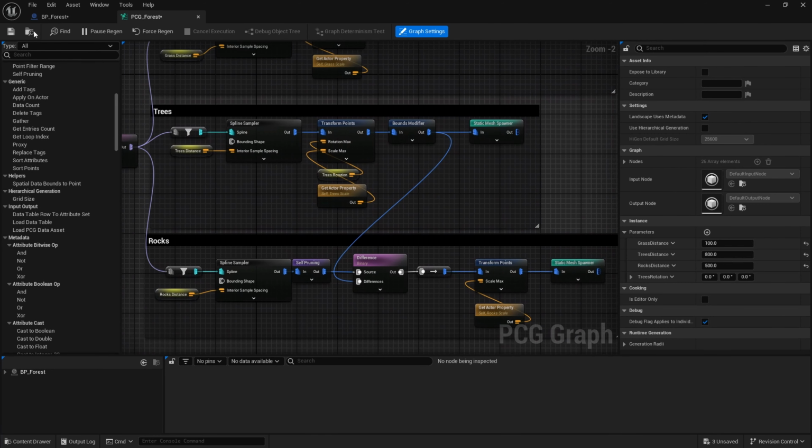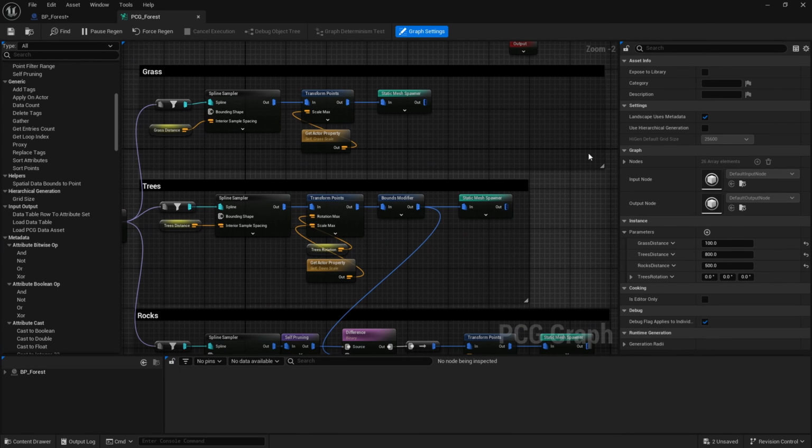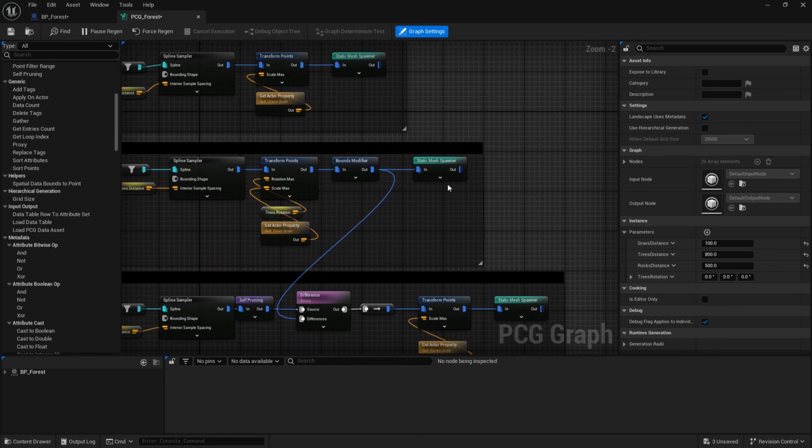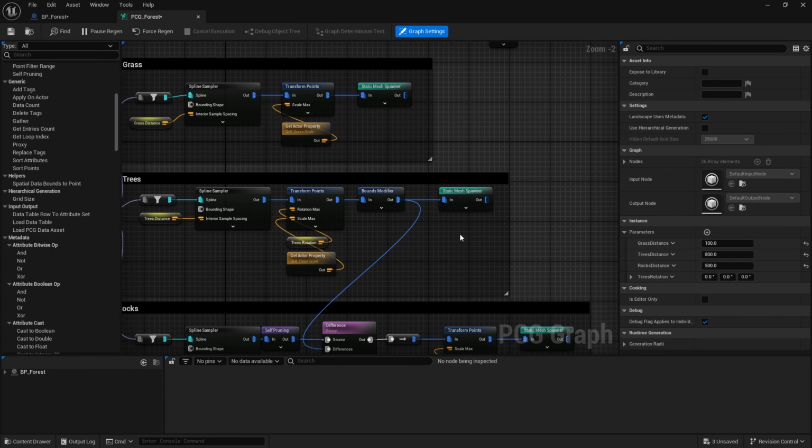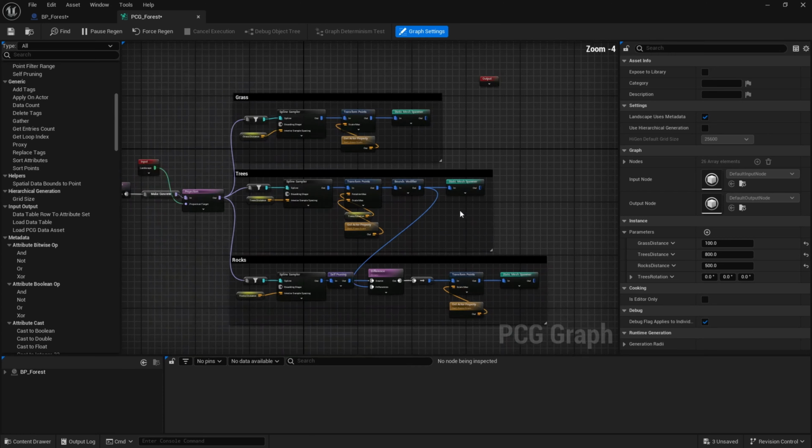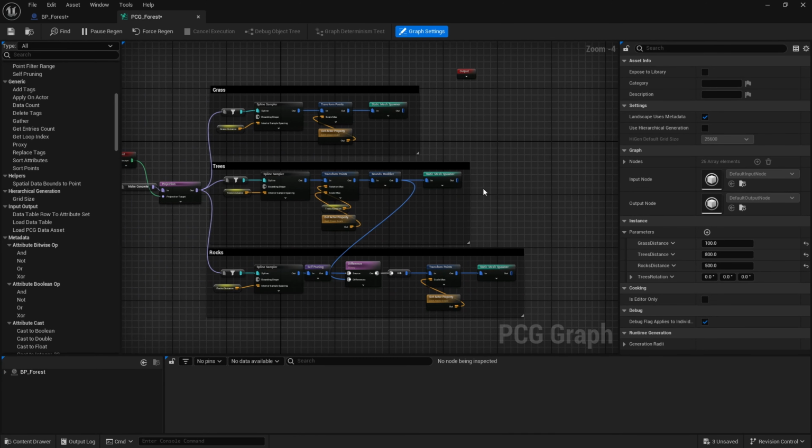So that was it, and I hope you find it very useful. This information was quite good to be able to not only play with, but also find ways to create your own PCG graph that is functional to create environments. In the next lesson, which will be the last lesson on the foliage part, I'm going to introduce the idea of how you can swap different meshes and how you work with them.